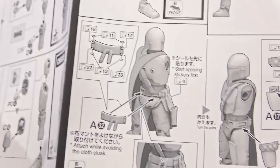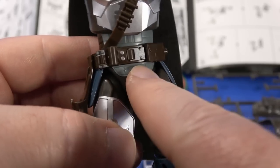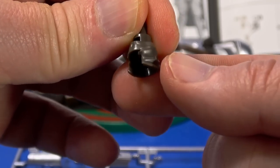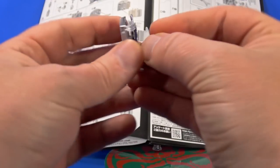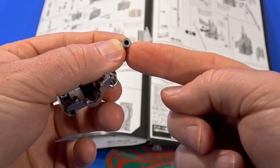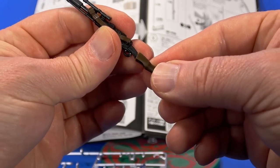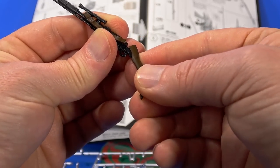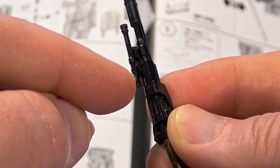I've never put this many decals on a model kit in my life. The bicep in the sprue is all one piece instead of being two halves that go together, and that plugs on top of the double elbow. Putting the jetpack together, there's a piece that puts some detail on the bottom of it, but the instructions say you can flip that around — there's a peg hole for a stand that doesn't come with this kit, so if you want a flying pose, assemble it that way. For the stock of the rifle, the instructions say push in as far as possible. Easier way is to come all the way back with it and then kind of turn it on. Also for the scope, line up the front peg and then push in the back peg because that does most of the holding. Pretty much done with the build.